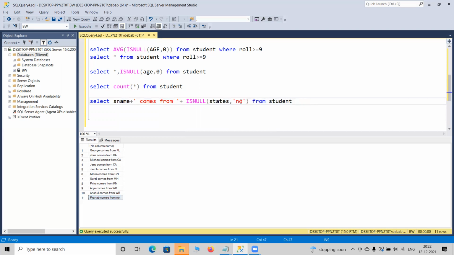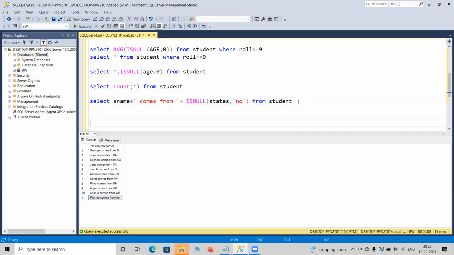So it is something like Pranav comes from nowhere. From nowhere, it is only 2 digits thing. Florida, California, it is varchar 2. That's why nowhere is trimmed into no. That was the reason. But do not need to focus on that for the time being. I will discuss that part as well in later classes. But yeah, that is the thing. So it is always to use is null.